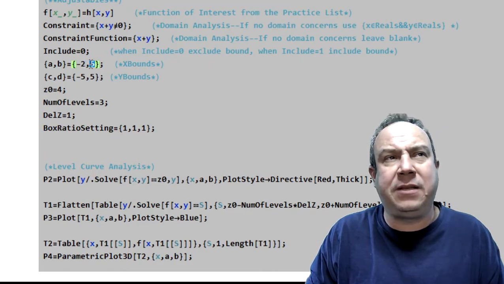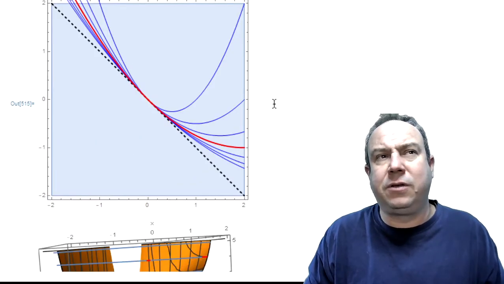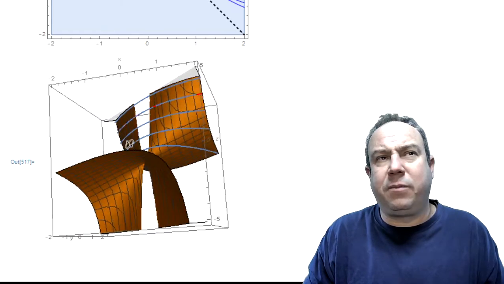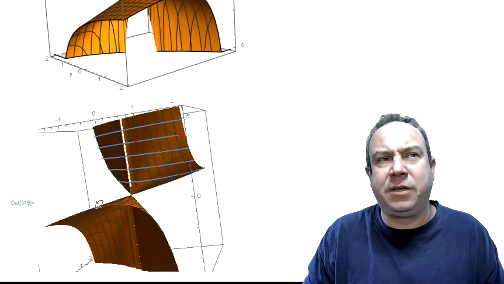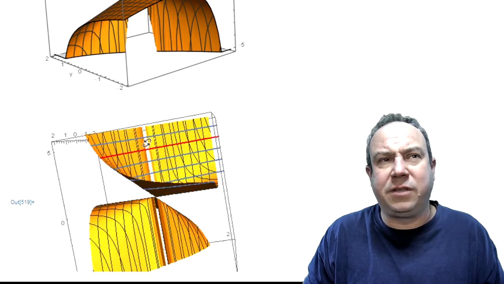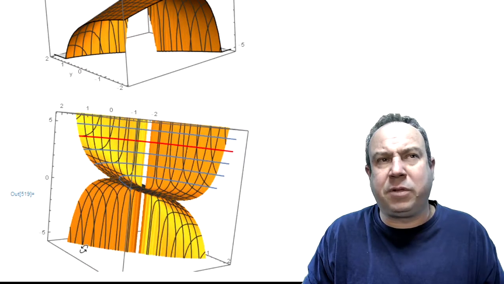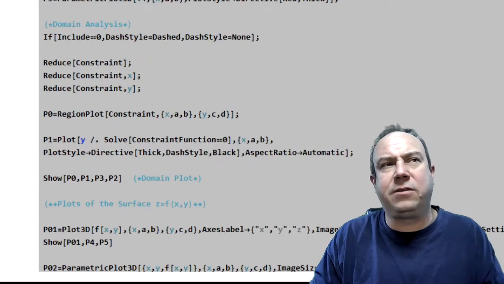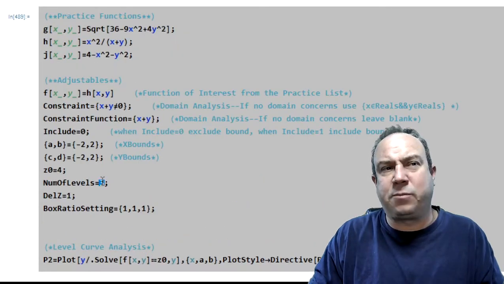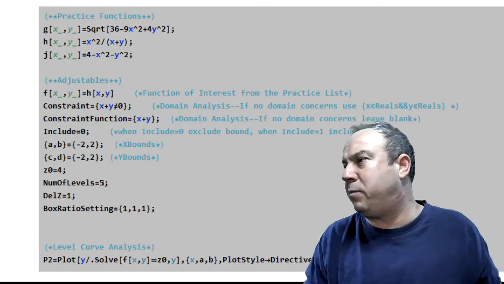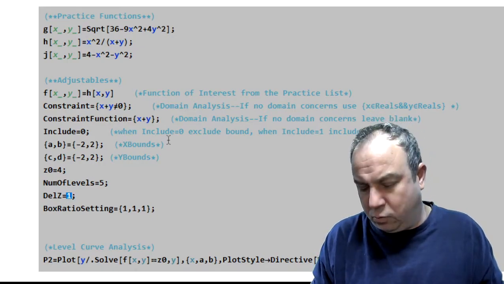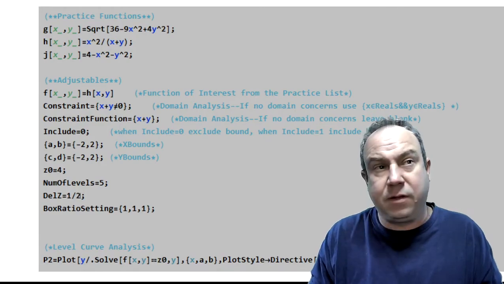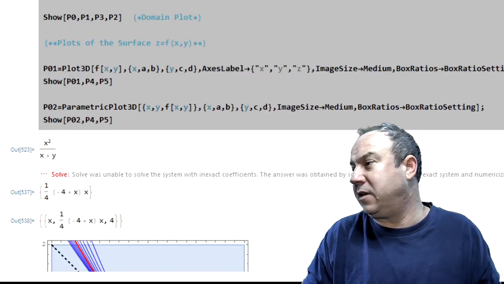If we were to actually zoom in to a layer of -2 to 2, -2 to 2 for our x and y bounds, the 3D plot shows us one bit of illustration here, whereas we get a little bit more of a refined illustration here, folks. There is a bit of a difference when you start to zoom in with the parametric plot. If I wanted to add more layers to this plot, I could certainly do that. This is what this part of the program was. We could do 5 layers above and below Z null, and we could leave their difference at 1, or maybe we make their difference 1/2.